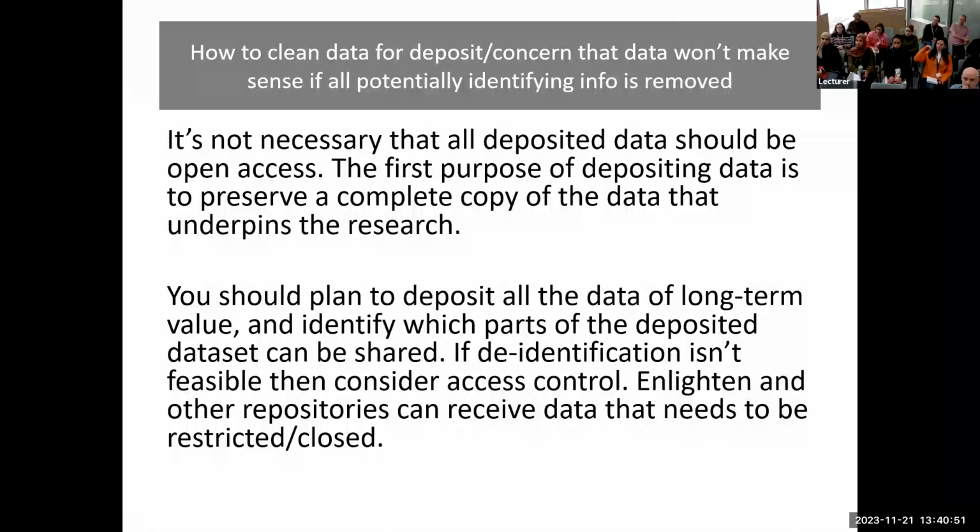So it's a kind of two-stage process there. Yes. Thank you for the presentation, very useful. My question is about the data management plan. Should we only do it if we are just dealing with primary data, or if we are working on secondary data? So we have already data sets that we will be working on. Should we write a data management plan?